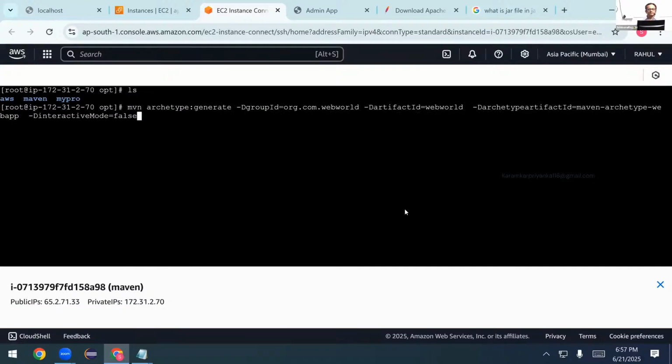Maven archetype:generate. Ah, correct. So something is missing. Then I do one thing.